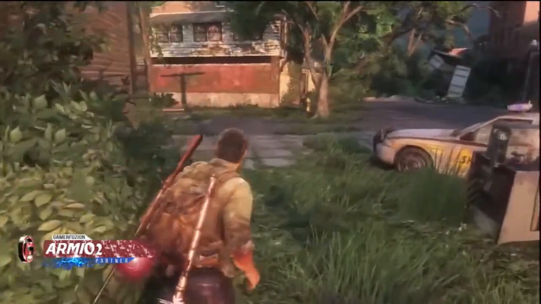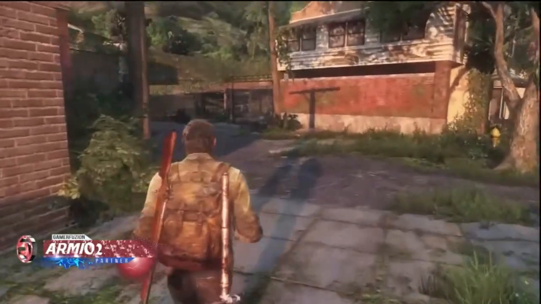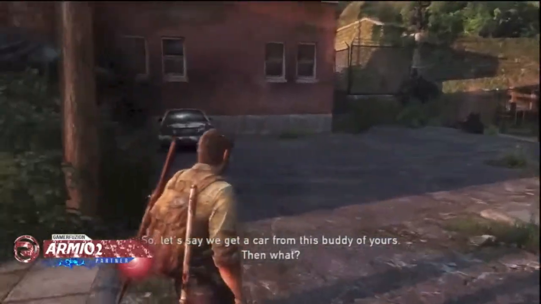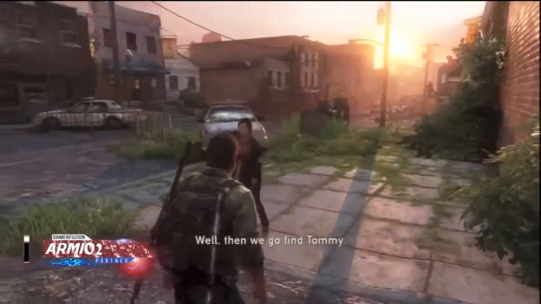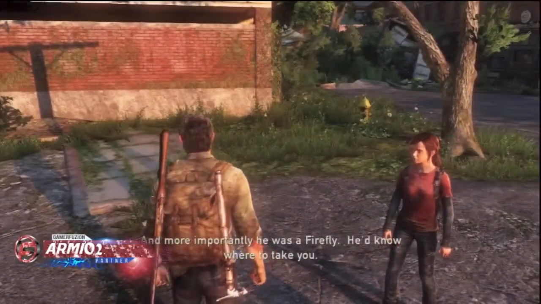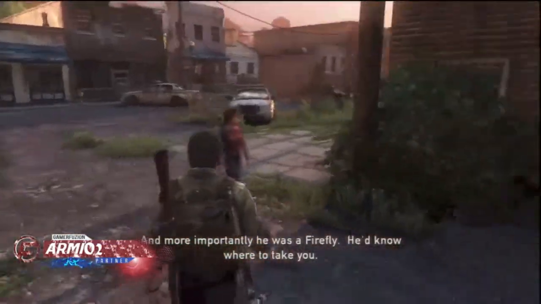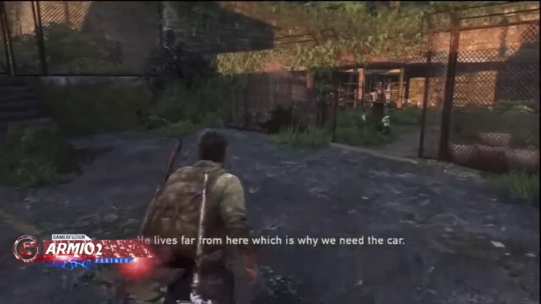Okay, so now I'm gonna search the town and see if there's anything useful for me before we move on to the main objective. So, let's say we get a car from this buddy of yours. Let's see what we got. Let me go find Tom. And I'll search here because it's all about survival.